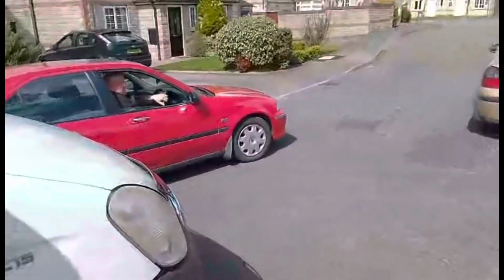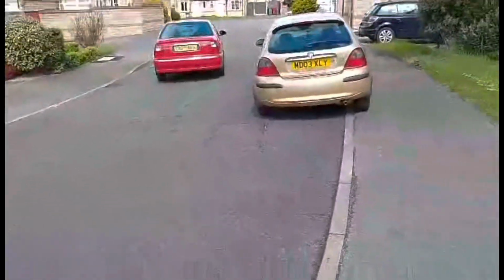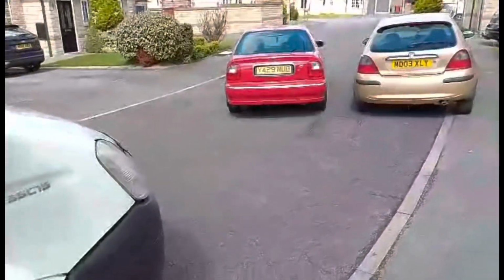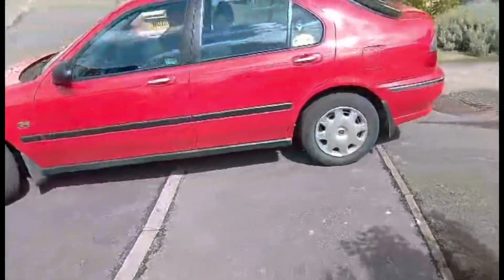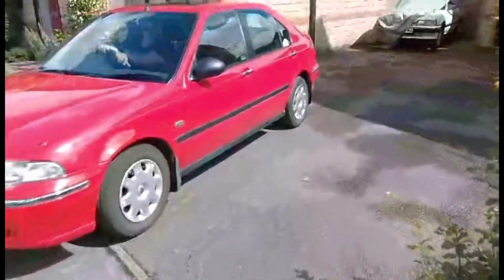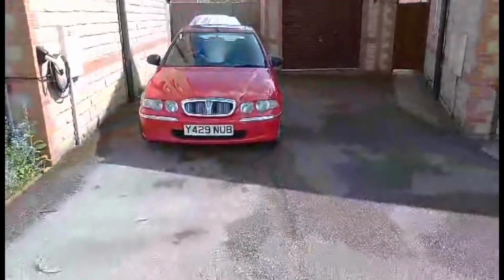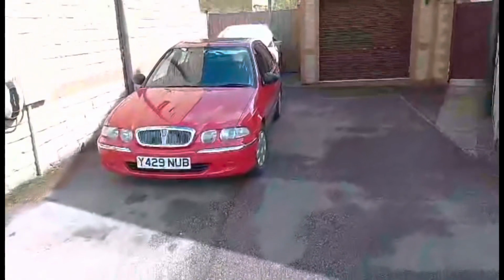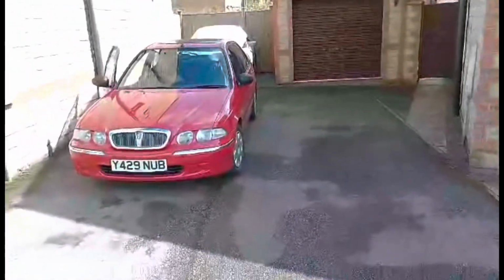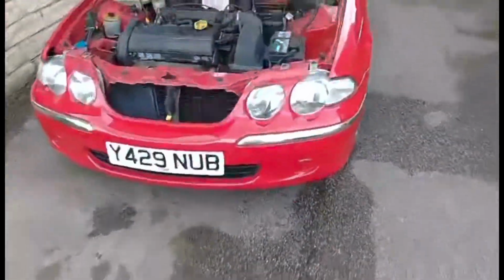Reverse or forward? Reverse it if you can, yeah. Just pulling up next to Gary, my 25. There we go, that's where she'll have, well, eventually she'll have her work done, but she'll have the work done in what I call the sick bay, which is at the back where Hyacinth is, once Hyacinth goes in a week's time. And I'll move her around the back and I will get the work that needs doing on the head gasket done. So I'll just have a little quick look while it's here.